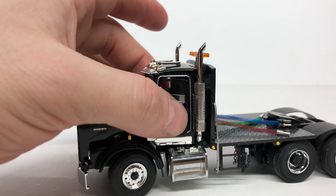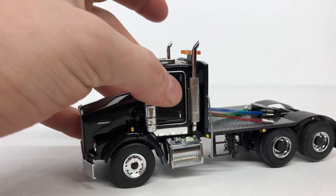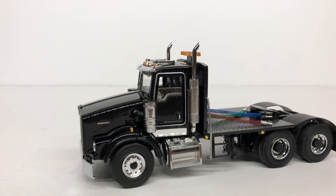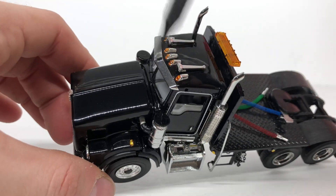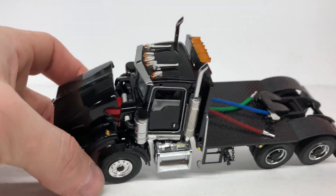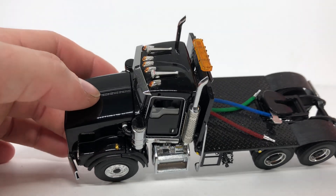The seats do have a little bit of air ride suspension — you can push them down. One thing to note: I do not have the mirrors installed on my model. Getting back to the review, the hubs on the front rims are painted black, and the tops of the air cleaners are painted black as well. There's also a little point at the top of the visor painted black, which adds a nice touch and breaks up the chrome.